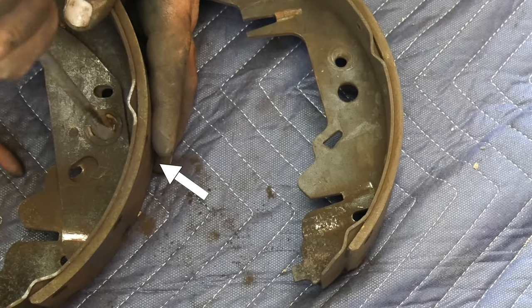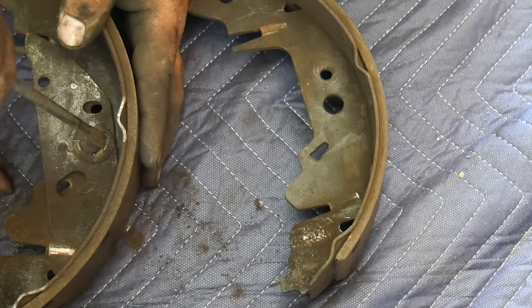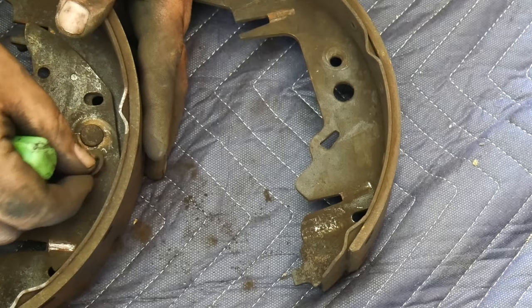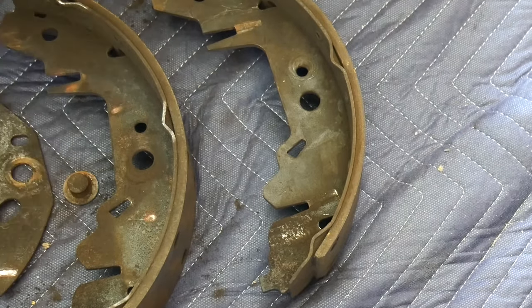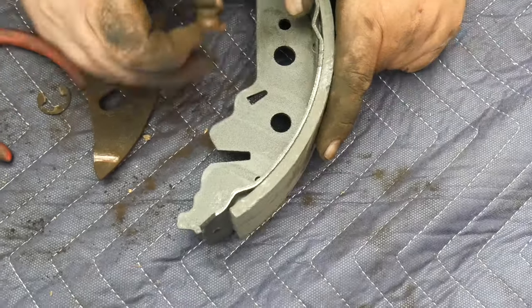In this case, we have a swivel mechanism that is held by a washer that we're going to go ahead and remove with a flathead screwdriver, pushing outward. Once we have it out, we're going to use the needle nose pliers to place them back on the new ones. And we do that by matching the new brake shoes with the old one, so we can make sure we're placing it on the correct one.